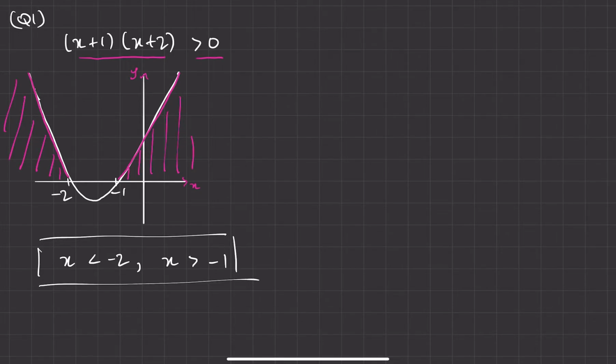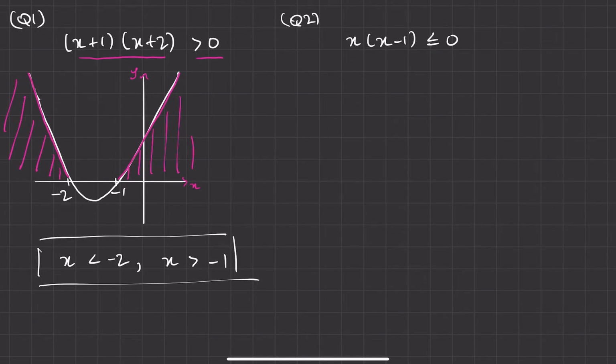Let's try a different question, very similar: x(x - 1) is smaller than or equal to 0. Again, you don't have to draw it, but it's a very good recommendation to get into the habit of drawing it. Hopefully you get to the point where, when thinking about these questions, you visualize a graph in your head as well.